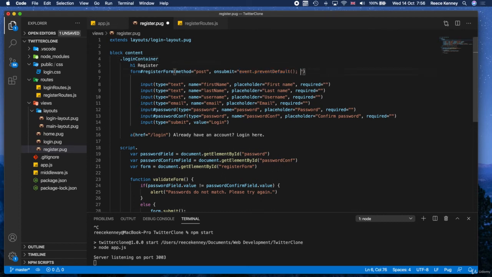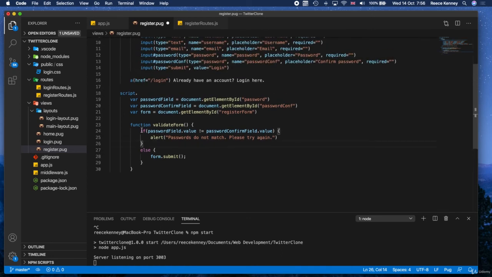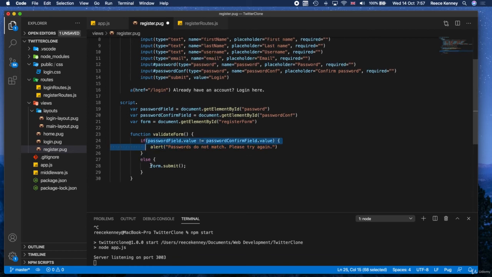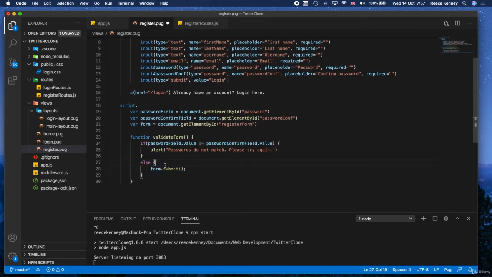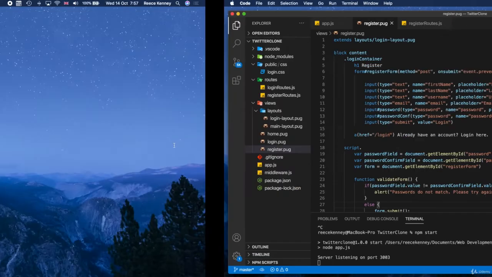And then what we're going to do is simply call our function validate. What do we call it? Validate form, like that. All right. Oops. Validate form. Man, I can't type today. Validate form, and that's it. So when we submit this form, it's going to prevent the submission from going through, and then it's going to call this function instead. Now this function, if the password fields are not the same, it will just show an alert. If they are the same, it won't do this. It will instead move to the else block, and it will just submit the form with this line here. And that's it, guys. Let's go ahead and try that out.